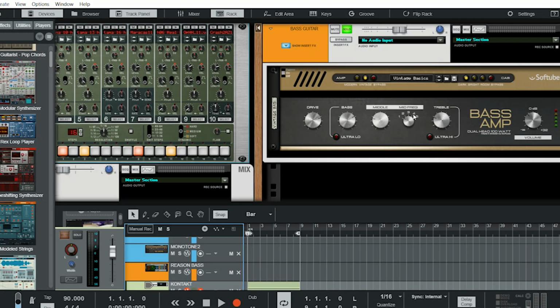So you just record your bass direct into an audio input, and it would be something like that.